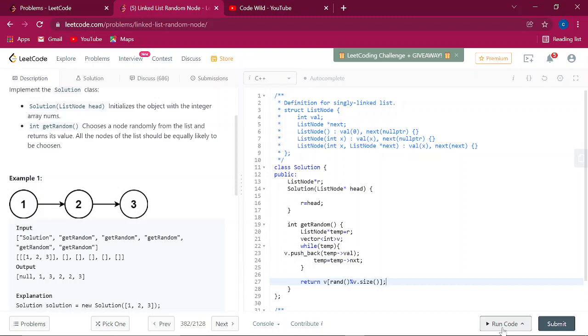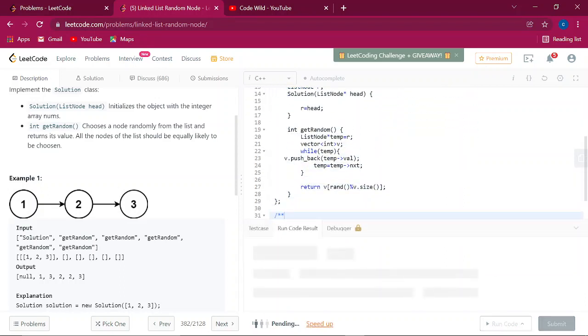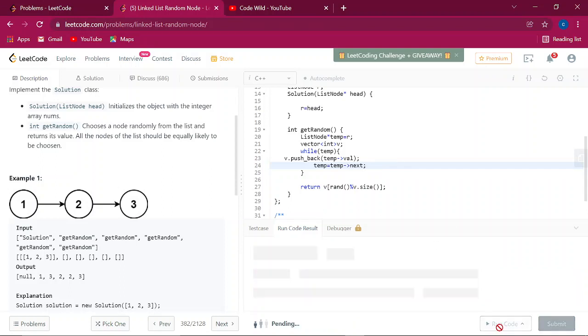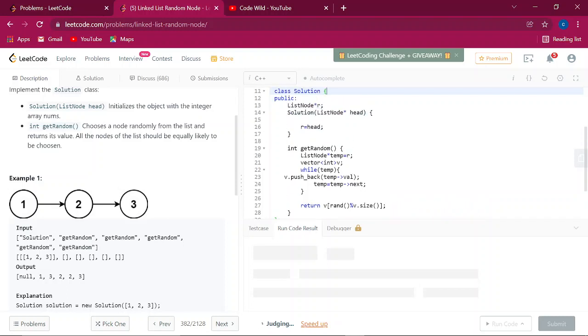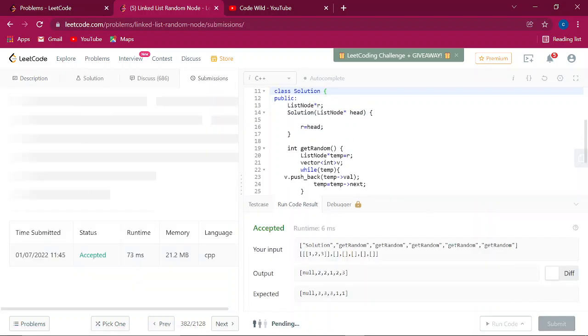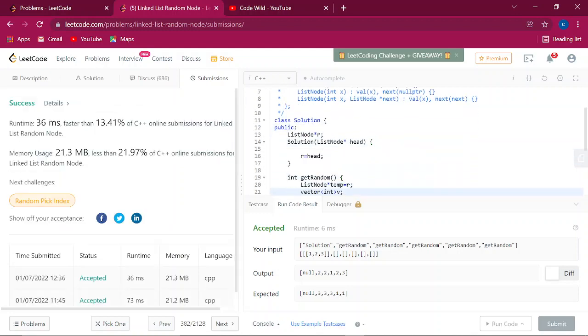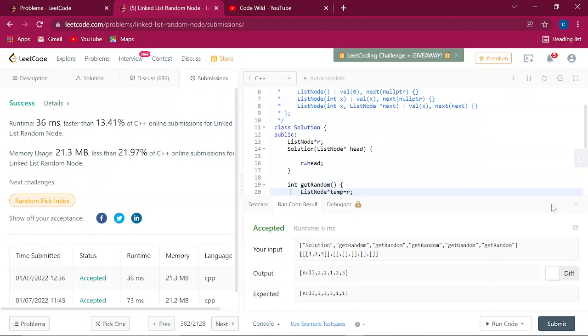So we can run this. Oh, sorry, next. Yeah, it's working and it will run. So this is pretty much it.